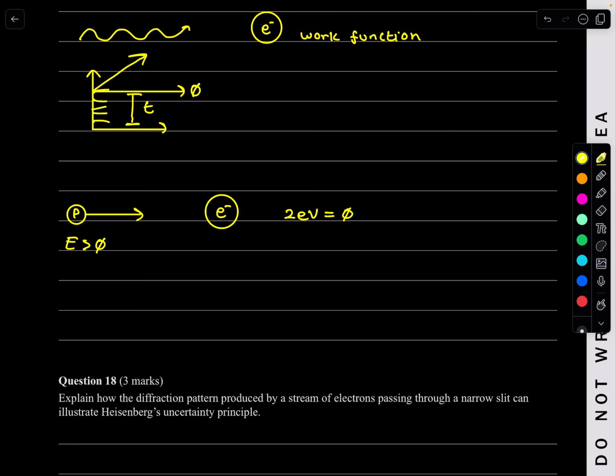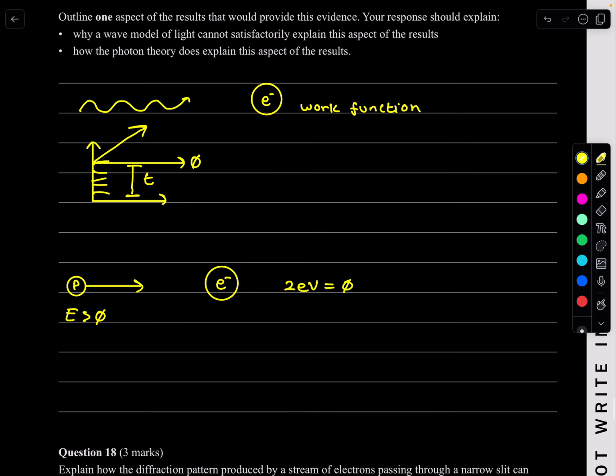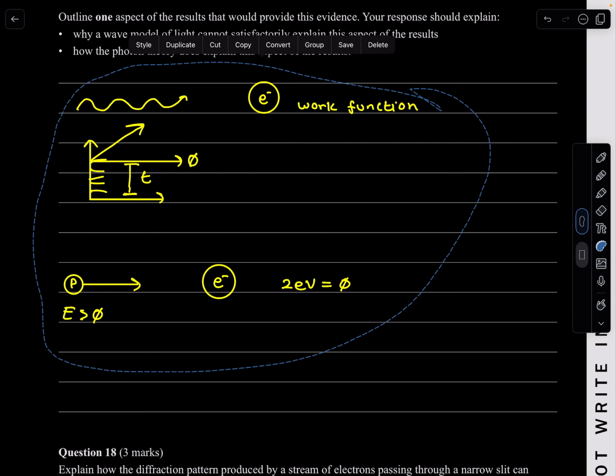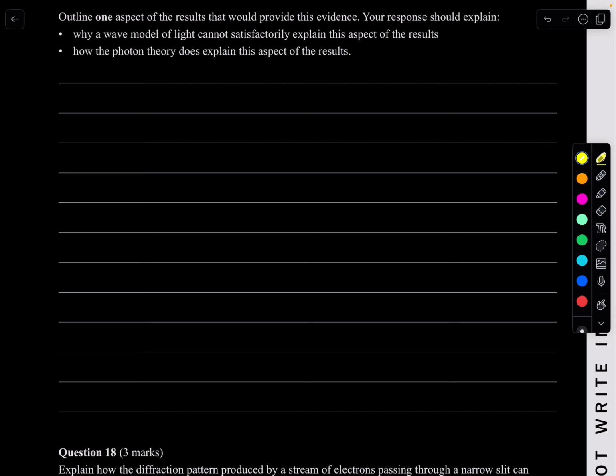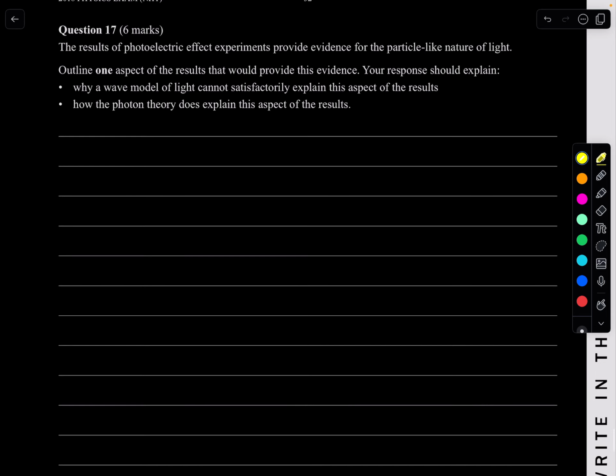Basically what it says is, when a photon is absorbed by an electron, all of the photon's energy is absorbed instantly. So there's no time delay, rather than being absorbed over time like a wave. That's what we're going to explain. These are all the points you want to put in a paragraph. I'm going to write it like a sample one that I have in my summary sheet, because these questions always repeat. So have these in your summary sheet. I'm going to write time delay only.